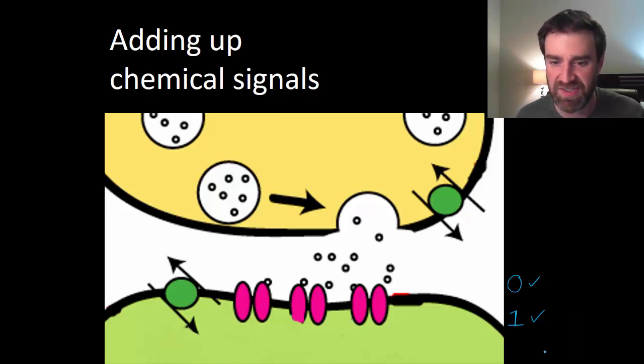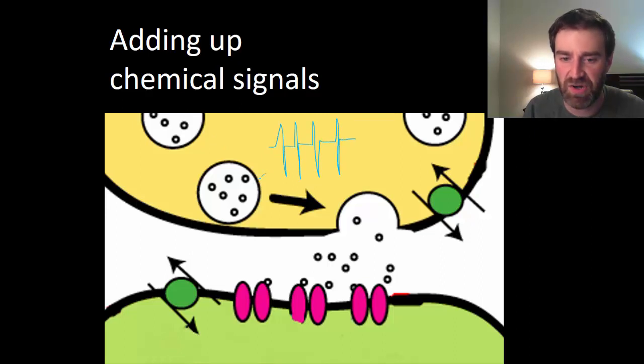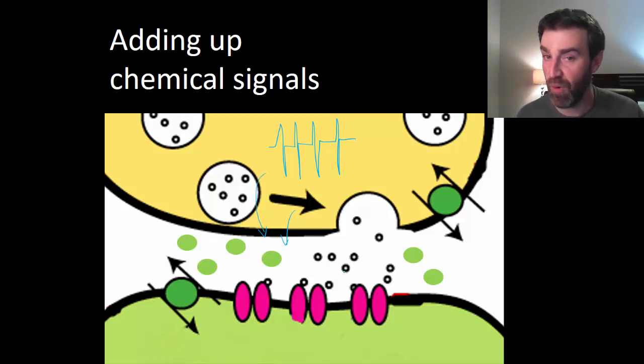And sometimes that can be a complicated series of decisions, but this is also why we convert the electrical signal into a chemical signal, because you can sort of add up chemicals. So maybe the first neuron is firing but firing at a very low frequency so it doesn't release very much neurotransmitter very often, and so maybe it is firing excitatory neurotransmitter, but it's at such a low concentration that the next neuron doesn't fire, so it ignores the information. However, if the first neuron were to fire instead at a very high frequency, then perhaps it would be releasing neurotransmitter a lot, and that would cause for there to be a lot more neurotransmitter in the cleft, and that might stimulate enough activity in the next neuron that maybe the next neuron does fire, and so it decides to pass on the information.